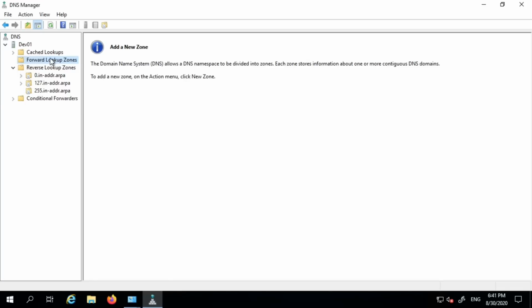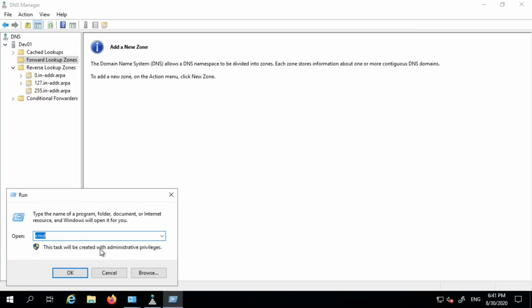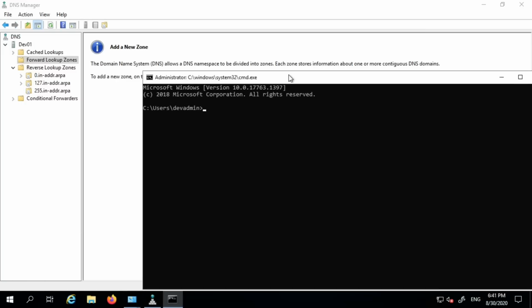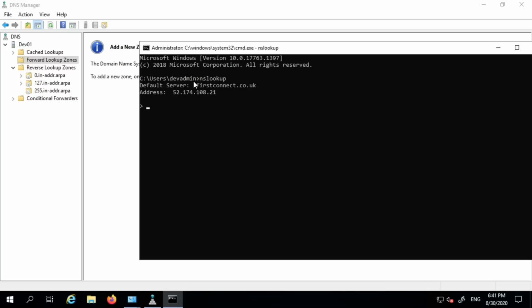At the moment we don't have any zones, so if I open up a command prompt, we can do a lookup at the same time. Here we will say nslookup, and that's actually pointing to an external DNS server at the moment. So we will change that.